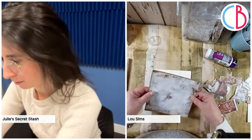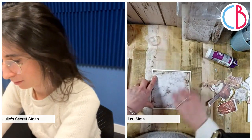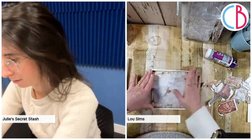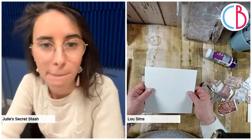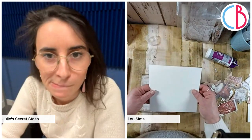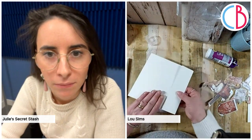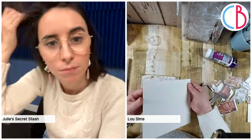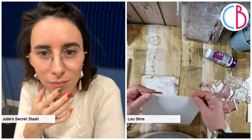Okay. And I'm just matching it onto a piece of craft card, and then it's just going to sit onto my card blank like that. So I wanted to make my card blank to measure because it's not quite, it's about 6.5 inch. So all I've done is cut an A4 down and made a flap, so that will then become my card blank. But I'll make that after the live and do it that way.